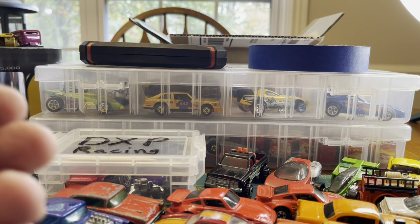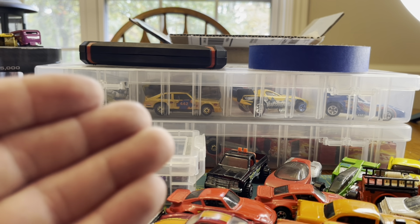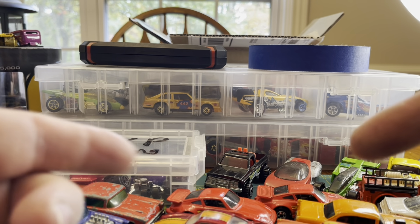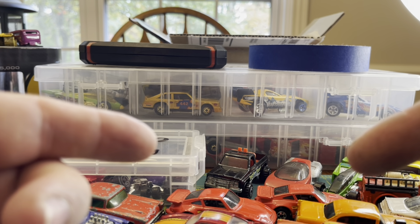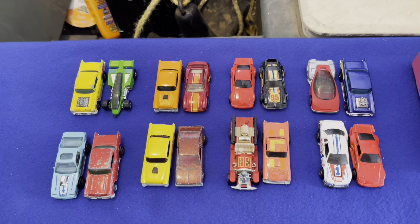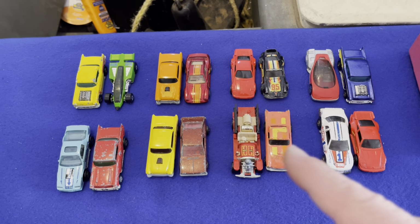We'll check it out. So I think we got 16 cars maybe, so we may have a decent race. Let's put a little dust on these old cars and see what they can do. All right, we got all the cars dusted up. They're ready to go.